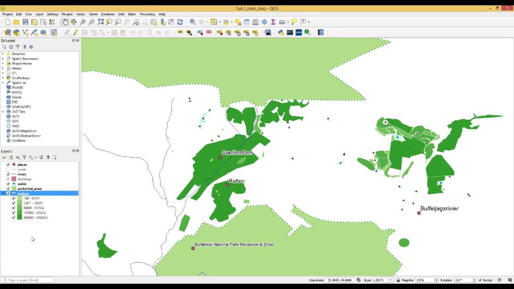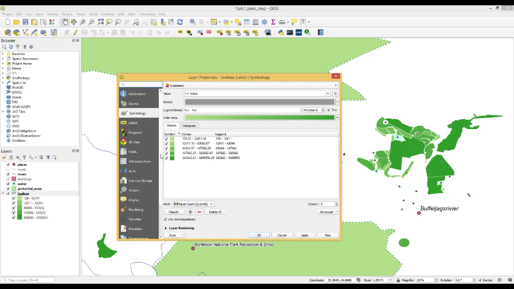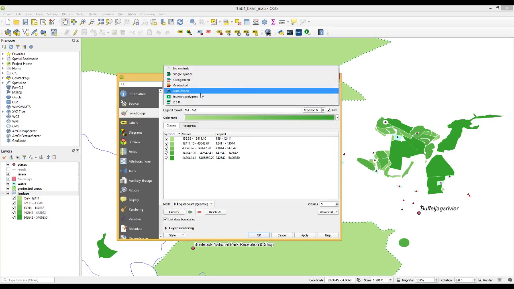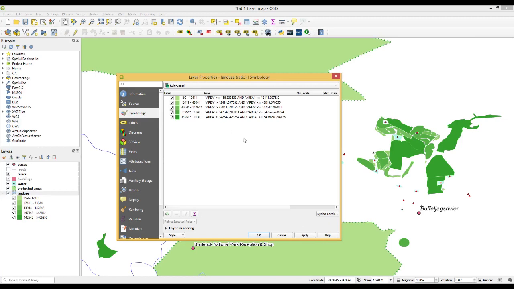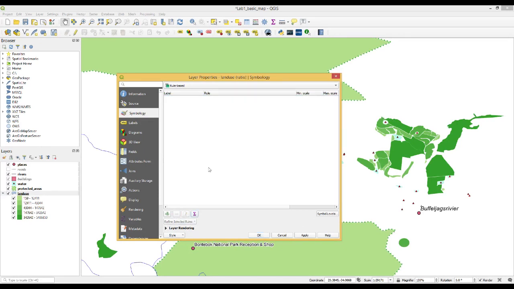Okay. So lastly, I will give a demonstration of rule-based classification for this tutorial. So right click to select properties for this layer, and in this case I will select this rule-based one, and then just drag to select all these and press this minus button.